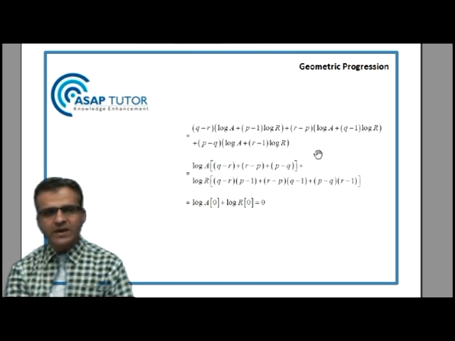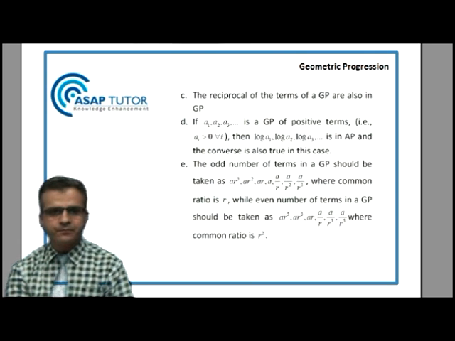Similarly, log r also we can take common, so we'll be left with (p − q − r) into (p − 1) plus (r − p) into (pq − 1), and so on. Now if we open the brackets, this will become 0, because q and minus q is 0, and here also minus r and plus r is 0, and similarly here we get qp, and from here also we get minus pq. So if we solve it, here also it is 0, so it is log a into 0 plus log r into 0, which will be equal to 0.